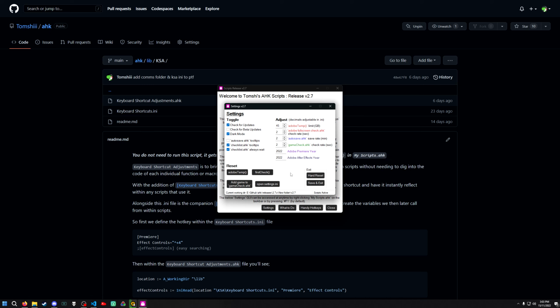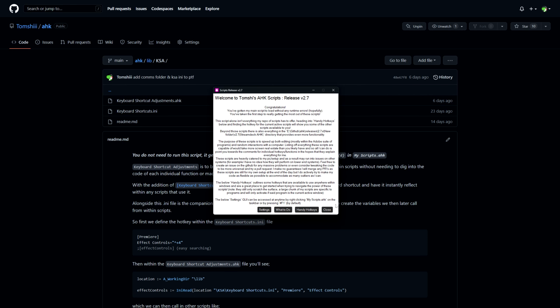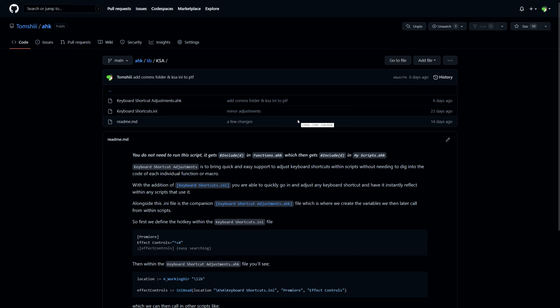If you're intending to work within Premiere and After Effects, this is probably your more important thing. Keeping these values correct with your versions of the programs is really important because a lot of my scripts rely on the title of those windows, and that title will obviously change depending on which version of the programs you are running. So once you're done with this first run of the scripts, you can simply close this and you'll see the scripts are starting to do a whole bunch of other stuff. Then it will be done. And that's it. You're now ready to get started.